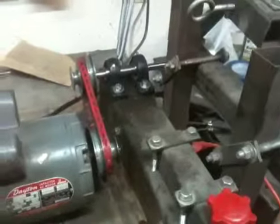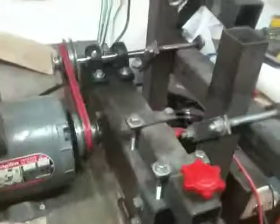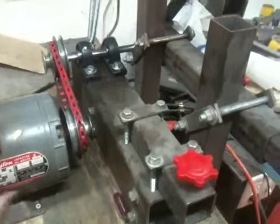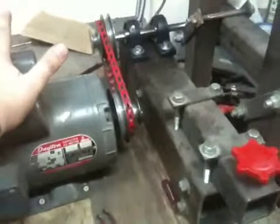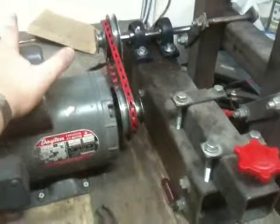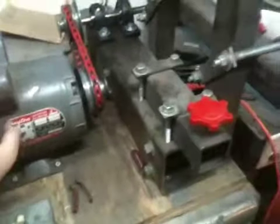So just go ahead and fire it up real quick. Not that you really have anything to compare that to, but you can take my word for it that it's running as good as it ever did. Definitely a noticeable improvement as far as noise and vibration goes. Things are a lot smoother, and I definitely have a much nicer setup now than I did previously.